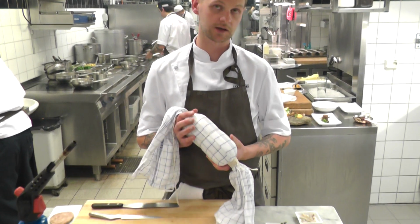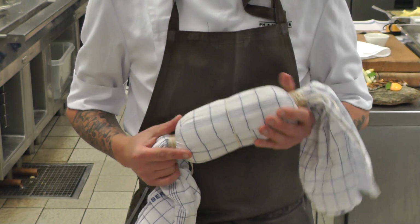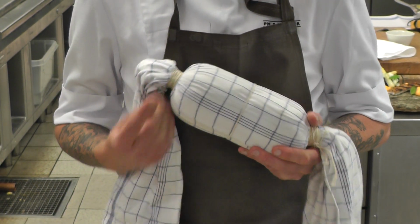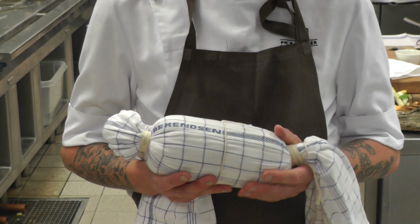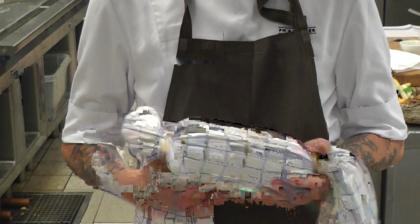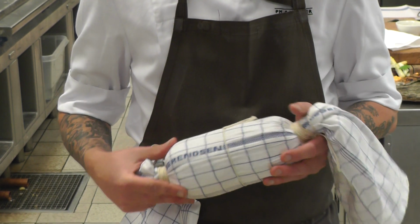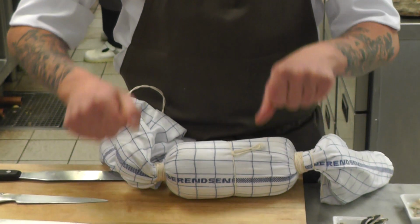What you do is you take a pig's head, slice it in half, and brine it with a standard salt brine, and then you add the feet and the belly as well. You allow it to cure in the brine for at least 4 days. Then you boil it sous vide in the oven, take the meat off the head, the feet and the belly, put it in cheesecloth, and mold it into a roll.